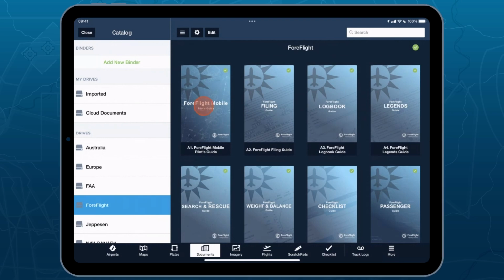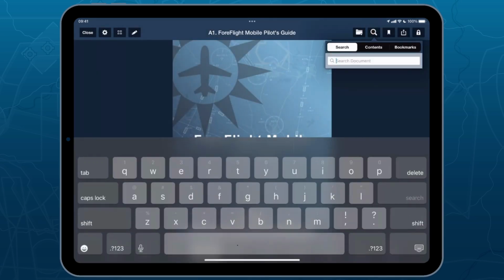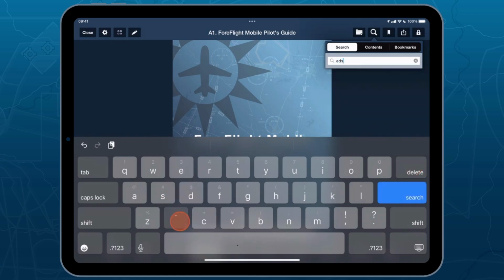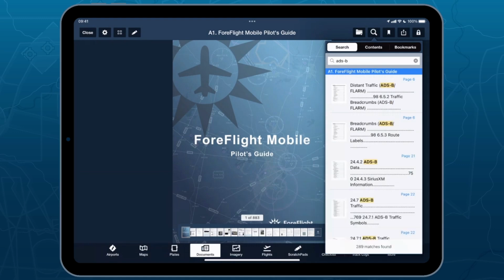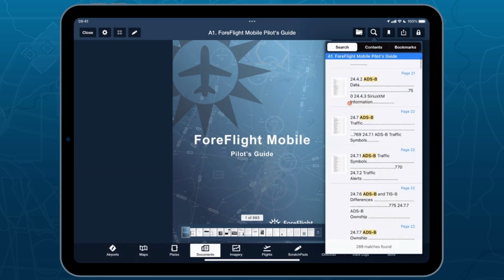Whenever you go into one of these guides, let's say the pilot's guide, when I was creating that slide to show what types of weather information you can get through ADSB, through FISB, I came in here and just typed in ADSB, and it pulled up all of the mentions of it within the pilot's guide.